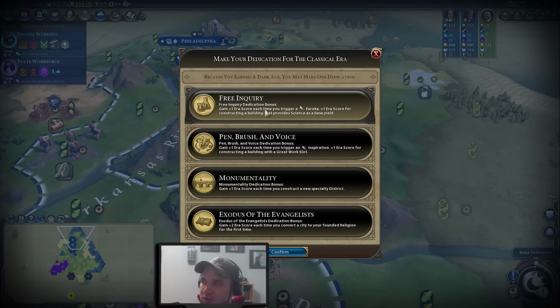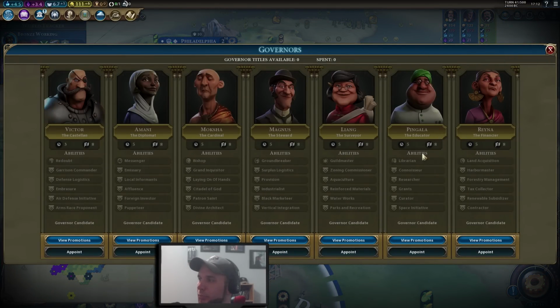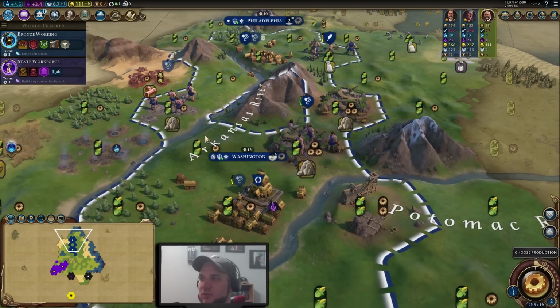And so I would suggest taking free inquiry. I just think all around it's way better route to go. The only exception being if you happen to have gotten, like, say, some sort of world wonder that's in your territory generating an absurd amount of culture, then I would definitely say that pen, brush, and voice would be worth the pick in that case. Not to mention if you were to go like Pingala for your governor or something and take the promotion there, is it? Pingala, take the promotion connoisseur there where it gets you extra culture. Like those would be situations where I would consider it.